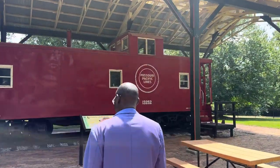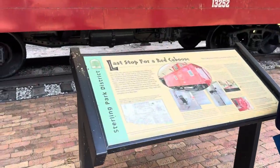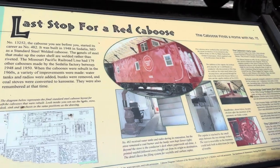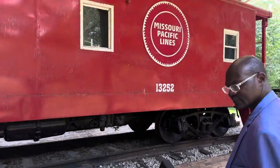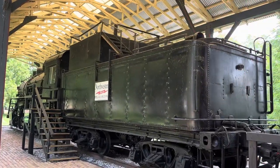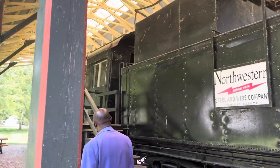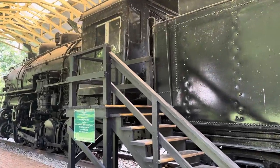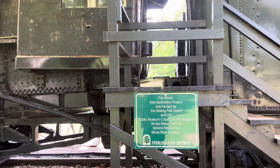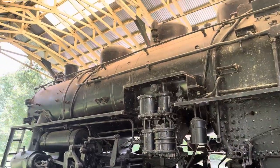Here we're seeing the actual steam engines. And last stop for a red caboose — this was a little bit of information about it here. Here you're able to see the actual caboose, and then this is the Northwestern Steel and Wire Company steam engine. They actually owned one of these. This historic train restoration project was founded by the Sterling Park District and Public Museum Capital Grants Program, Illinois Department of Natural Resources.